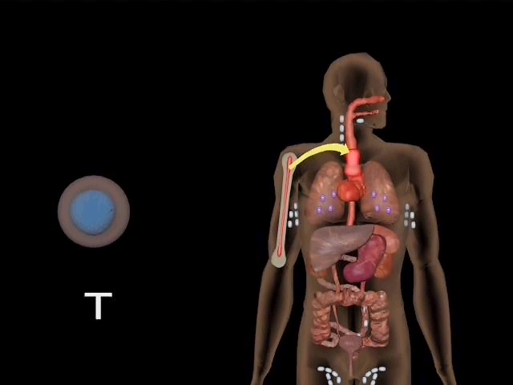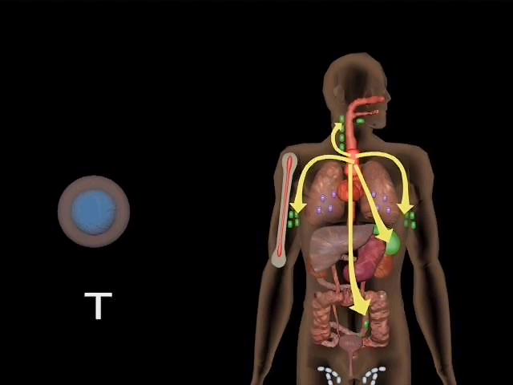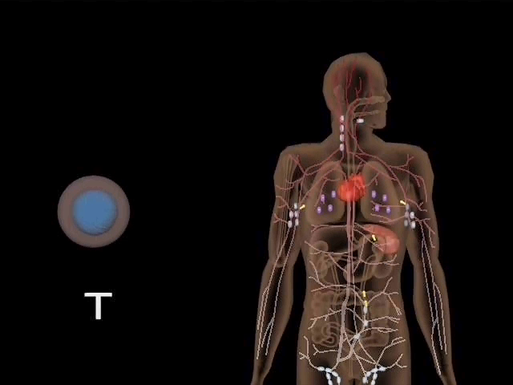They then go through a process of selection which ensures tolerance of self-antigens, those which are the normal constituents of our body, and the capacity to recognize and react to non-self-antigens. The identification of appropriate antigens occurs by means of special recognition molecules on their surface, which are called T cell receptors. From the thymus, they travel through the bloodstream to the various secondary lymphoid tissues, such as the lymph nodes, the Peyer's patches on the gut, or the spleen. They may circulate through the lymphatics back into the bloodstream.